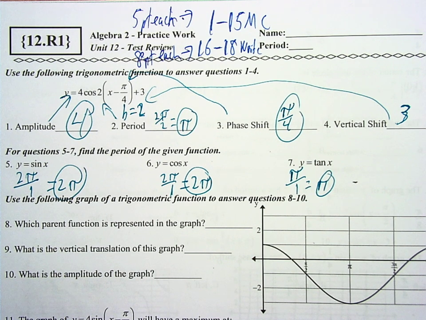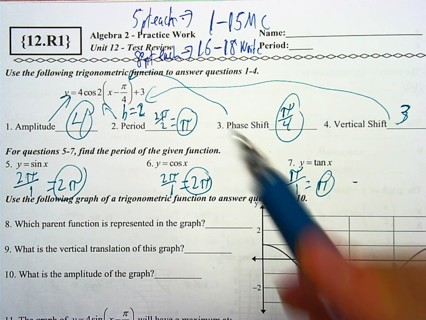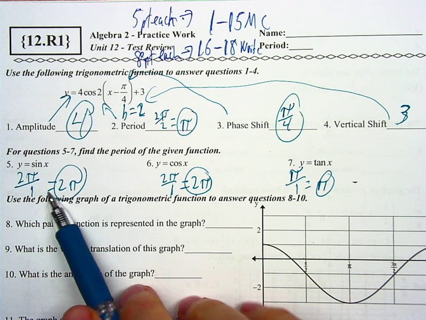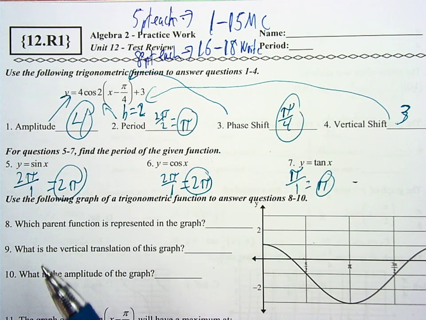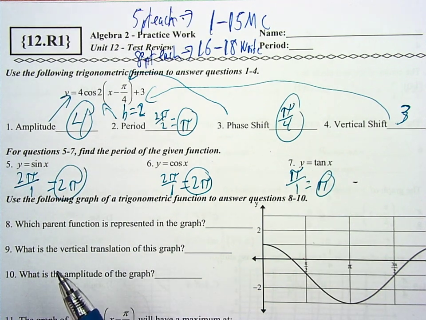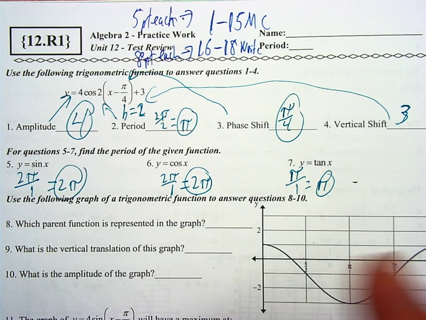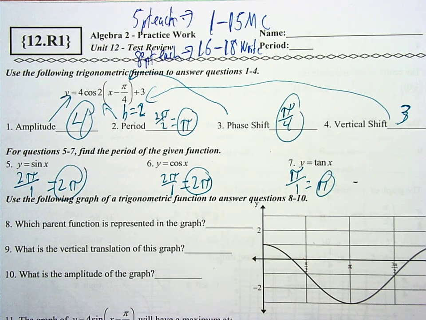All right, the next questions: 8, 9, and 10. Again, these are 5 points each. So far we're up to 25 points. There's only 1 question here, and then we have 2 questions about the unit circle, as I was saying before. So this would be question 8. Again, it's going to be multiple choice. Looking at this one here, which parent function is represented?